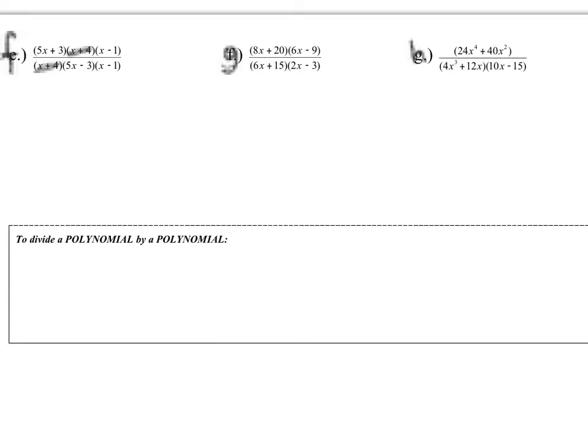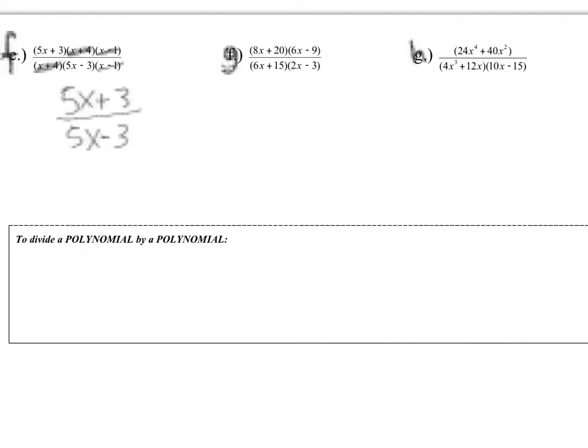And then if you look here, this 5x plus 3 and this 5x minus 3 will not give us the same number, right? 5x and 5x will give us the same number, but you have to add 3 here first, and then here you would have to subtract 3 before you're allowed to divide. So these don't cancel out, so we can't cross those out. But these two, x minus 1 and x minus 1, will definitely give me the same number, so these will cancel out. So my answer here would be 5x plus 3 over 5x minus 3.